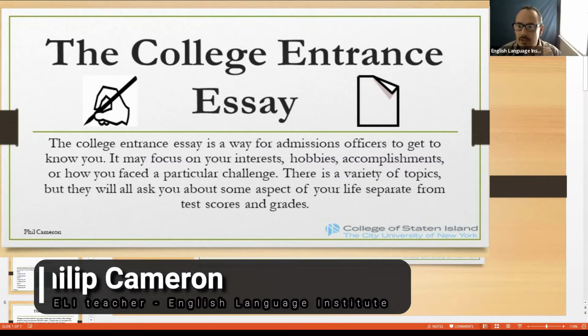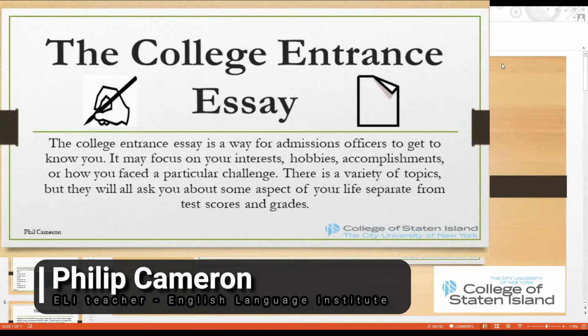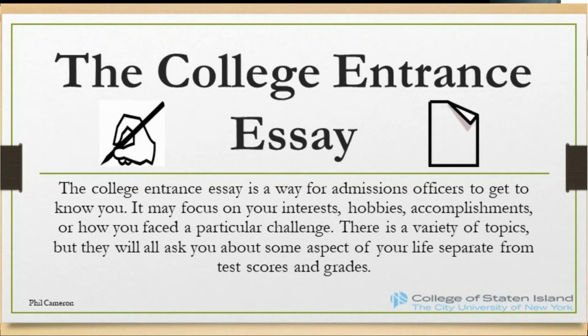So my understanding is that there is an interest in the college entrance essay regarding colleges in the United States. And I'd like to give you a general overview of what that essay might look like, as well as the process of writing that essay, which to my mind, as a writing instructor, doesn't differ all that much from the process that we should engage in when writing any essay whatsoever, because writing is process oriented.